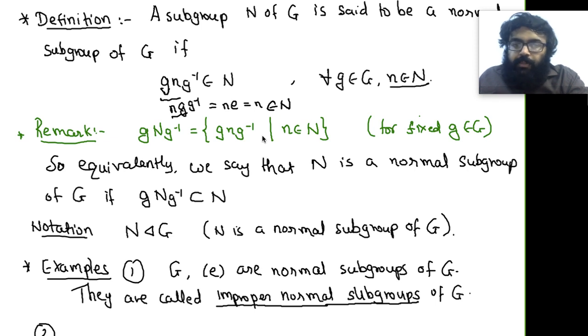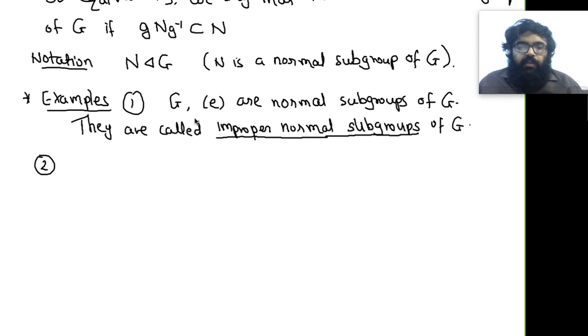So if the group is abelian, as we have seen, every right coset is the same as the left coset. So actually, eventually, this is the same. If the group is abelian, then these two commute. The first two also commute, g n equals n g, or you can commute the last two also, n g inverse equals g inverse n, and then g inverse times g will give us identity, and we get n. Of course, n comes from N. So n is an element of N. So if the group is abelian, every subgroup is normal, right? So these two are always normal subgroups. They are subgroups. They are always normal subgroups. They are called improper normal subgroups, G and E.